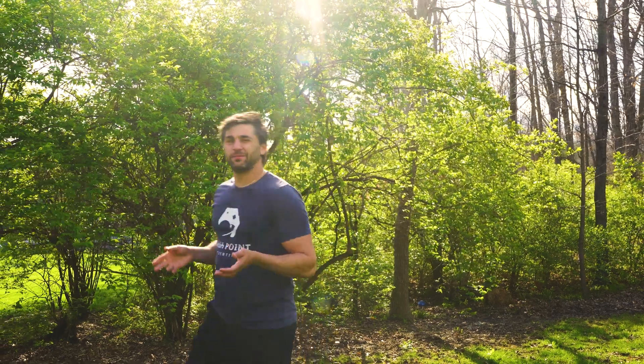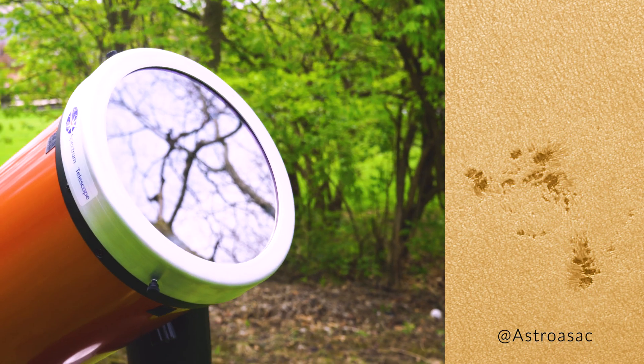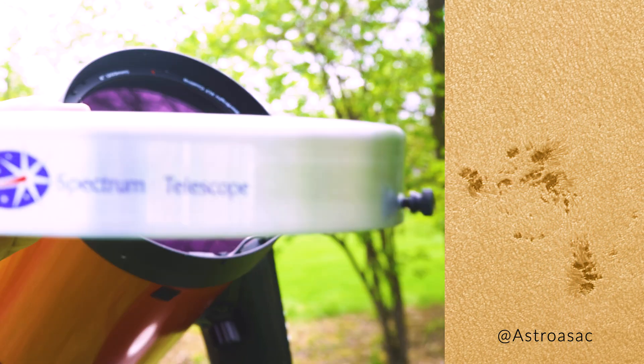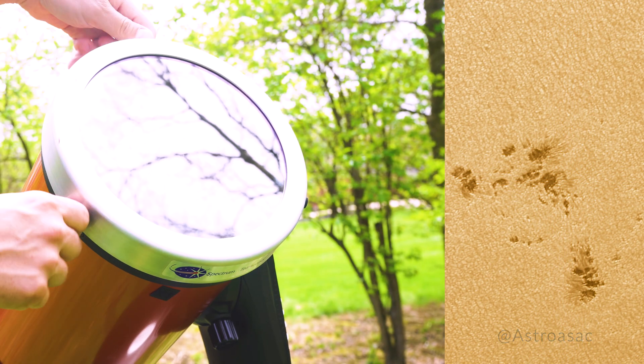Now all of this is pretty incredible. It would be pretty awesome if you could see this with your own eyes. Are you really able to see plasma jets, sunspots, or the Texas-sized granules on the surface of the sun? Absolutely. There are several different types of filters available to amateur astronomers and they reveal different parts of the sun — the chromosphere, the photosphere, prominences, and sunspots. A glass solar filter like this one from Spectrum Telescopes is going to show you the sun's photosphere in a brilliant orange tint where you can observe sunspots and granules.